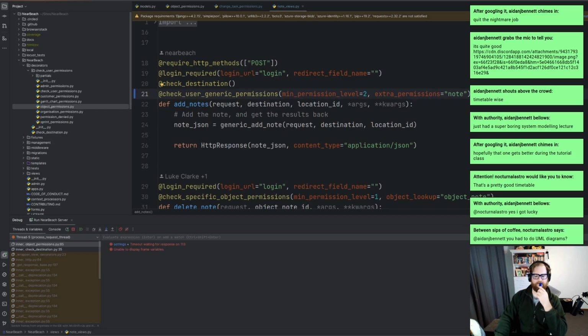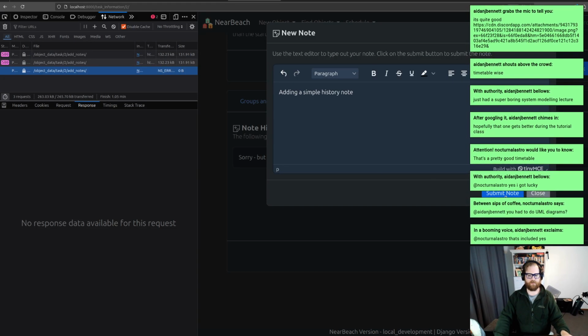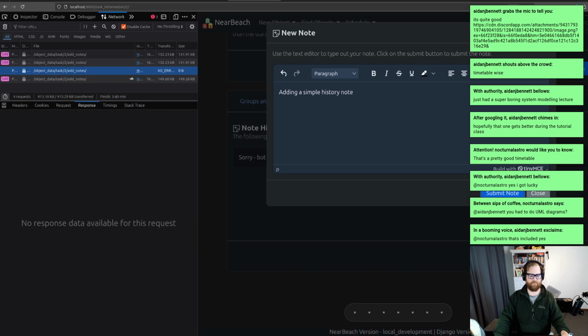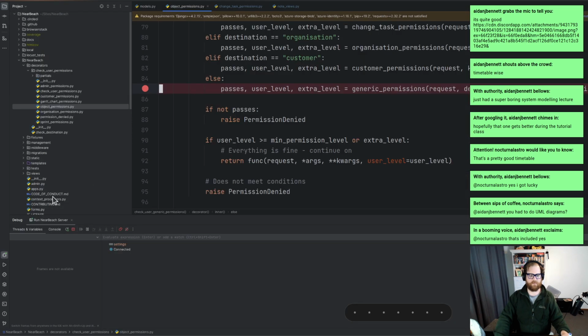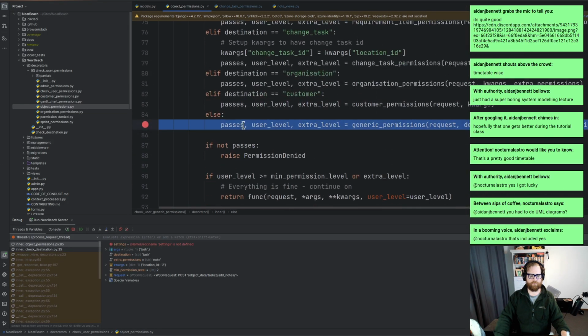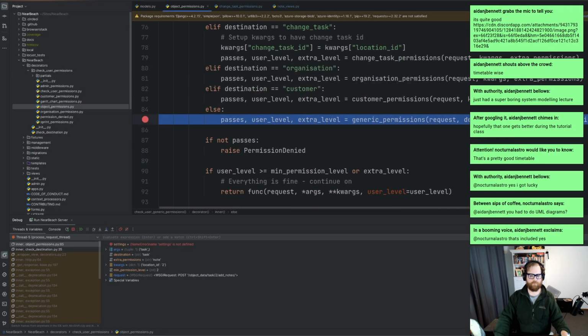Alright. So I've changed that extra permission to note. So if I go submit note, I've got it in debug mode still. If I go submit note, extra permission should be note.